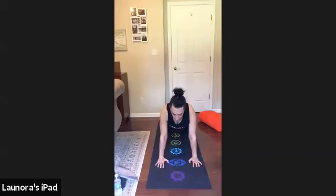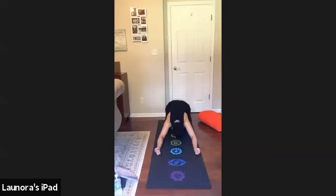Exhale, release, and child's pose, and let go here. Let your arms go. Regain your breathing. Really push when you inhale against your thighs. Exhale to your spinal cord.